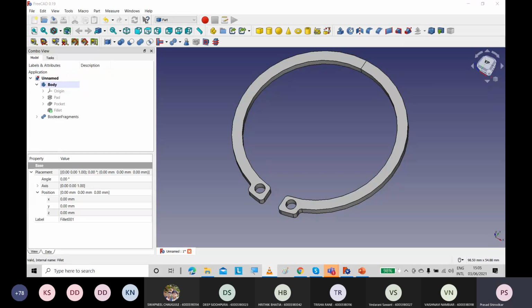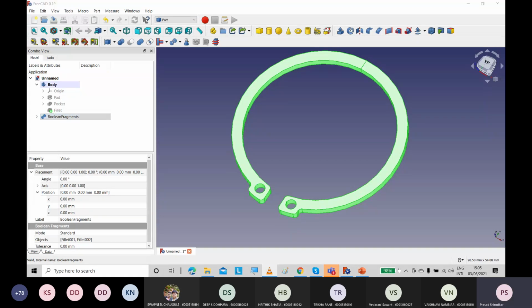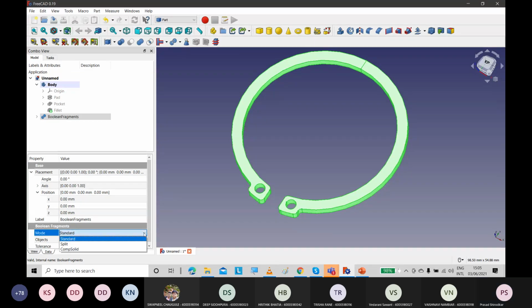Then click on this Boolean fragments and change the mode to compound solid.